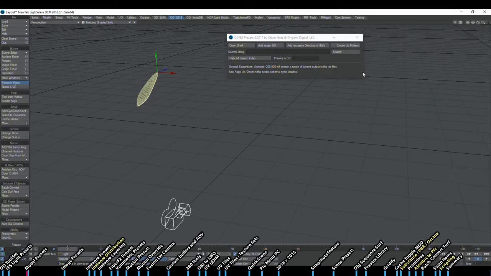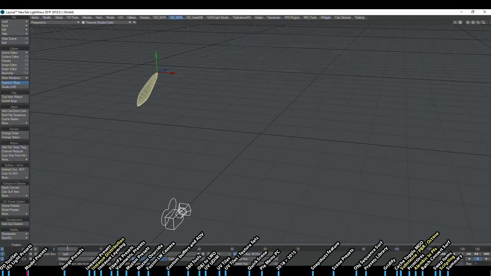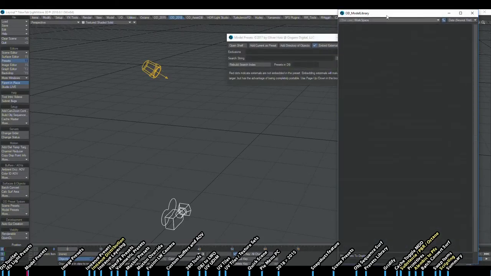Once I got past that hurdle, there are other things, so let's go to the model presets. Model presets are sort of the same thing. There are all these kit bash sets available for free from all these different places, from other applications, whether they're in OBJ format or FBX, whatever they might be.